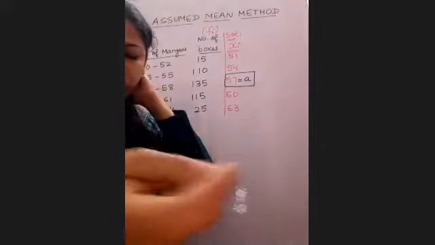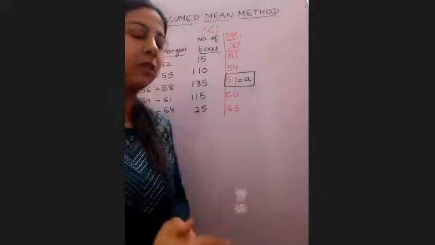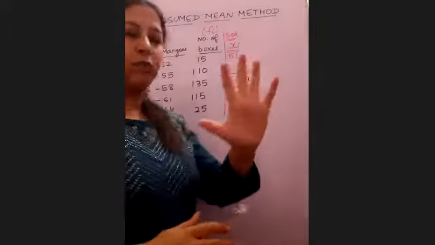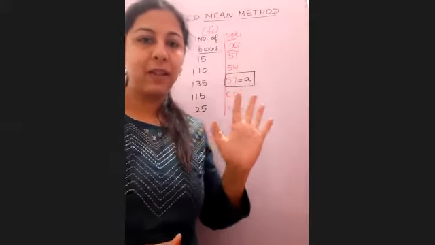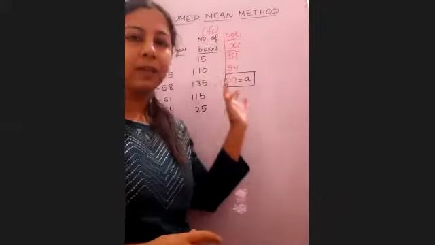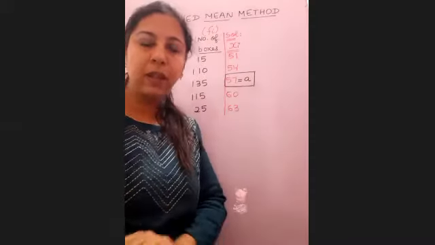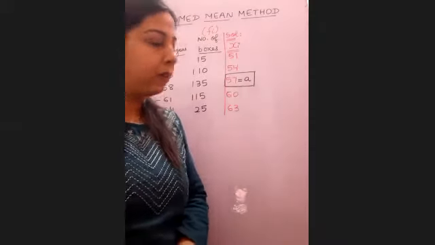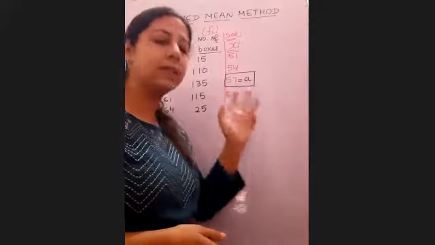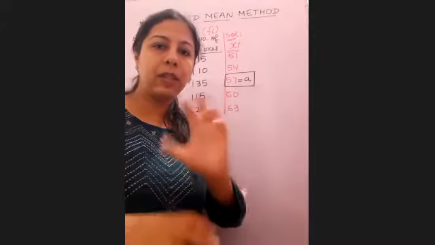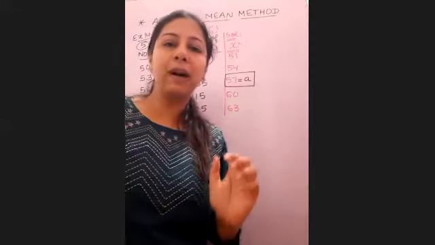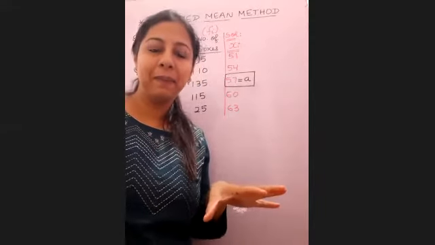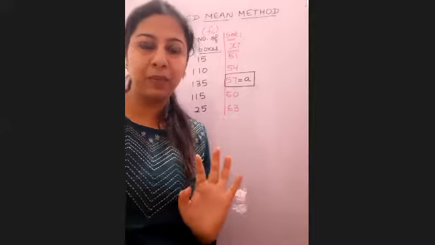Now let's discuss a small story, a situation. Suppose there are 5 friends. One is having 51 rupees. The other one is having 54 rupees. The third one is having 57. The fourth is 60. The fifth is 63. So these 5 friends have respective money like this. Now they are going to the market. They want to have some light snacks from the market.